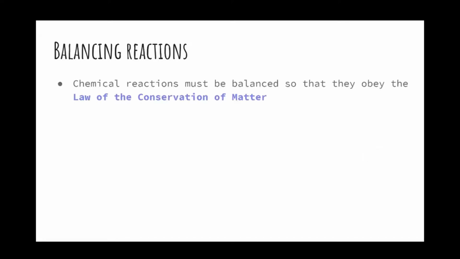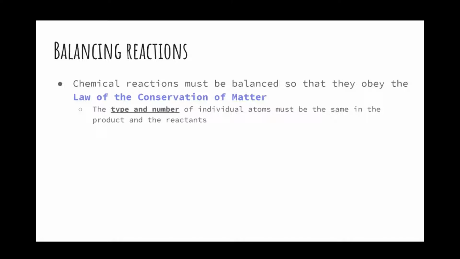Now, we balance reactions because we want to make sure that a reaction is obeying what's called the law of conservation of matter. This is something that we've actually already talked about in this class. It basically says that matter cannot be created or destroyed. So whatever we start off with has to be what we end up with at the end.